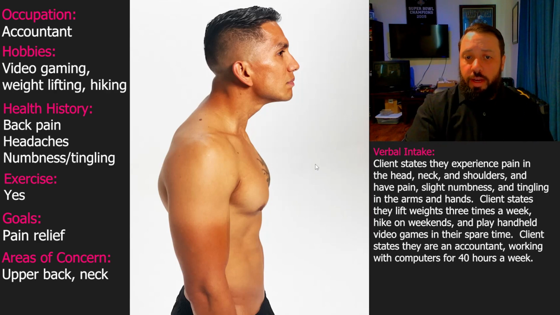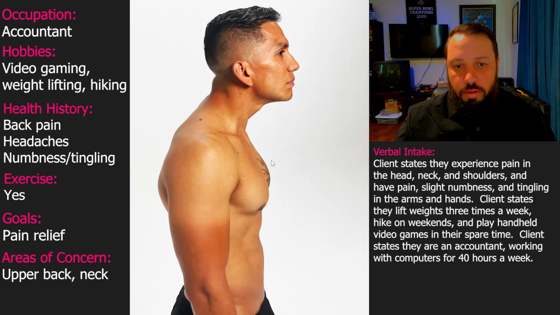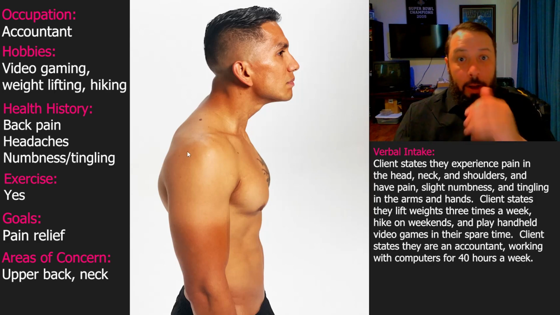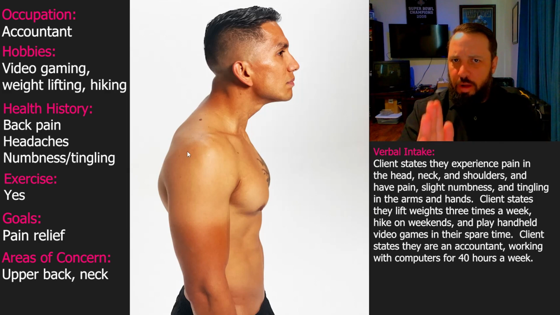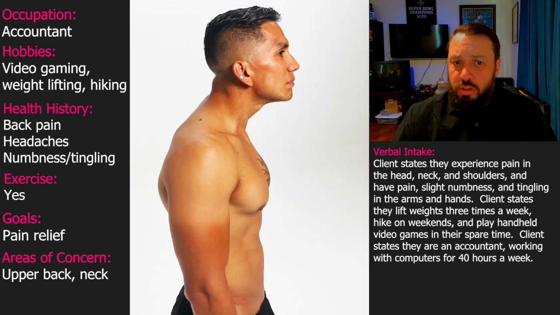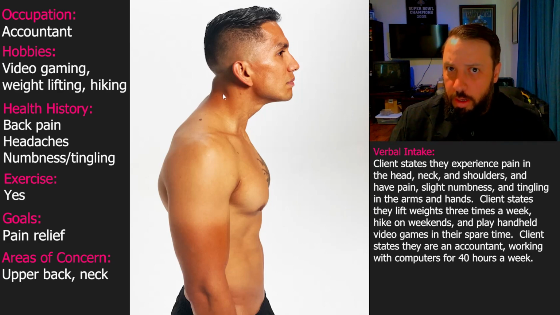Now let's do our visual assessment of the client. What do we notice with this client? You can follow along with my cursor, I believe. Just knowing how the client is supposed to look when their vertical axis is in the proper place, the ears should be more in line with the shoulder. Because I see the ears forward, the head forward, the neck forward, everything up here is kind of protracted, brought forward, that tells me we've got some sort of issue going on with muscles in the neck. Maybe that lordotic curve in the cervical vertebrae is gone. Maybe it's all straightening out, which is not good. So we have to think about what's going on with this client, okay?